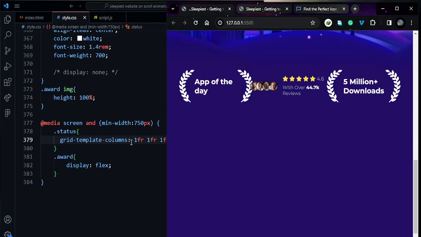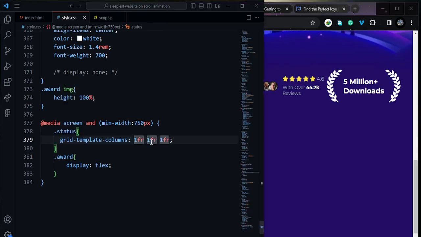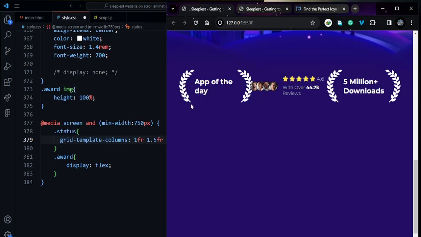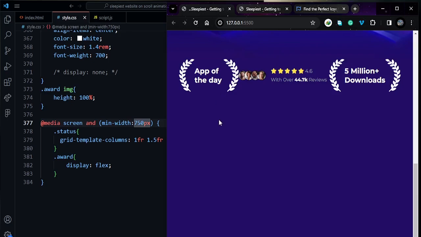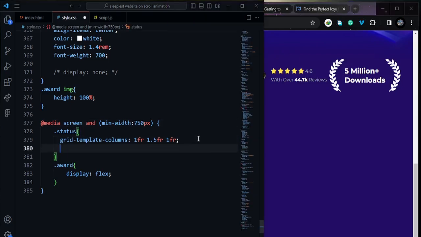Now there are 3 elements in a row, but I want to give 1.5fr for the middle section, and save it. Now it is 0.5 greater than both award elements, and they give the gap between each element 1 em.